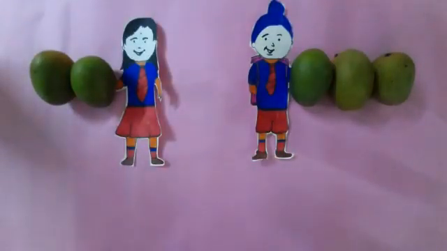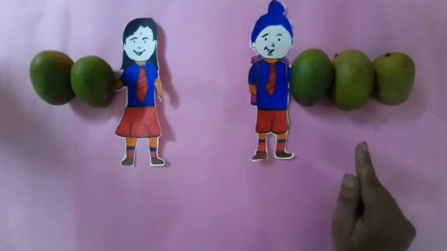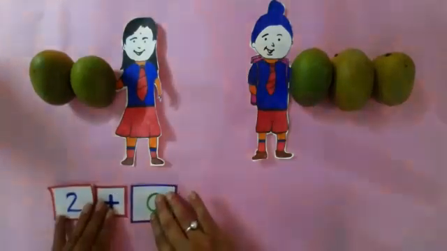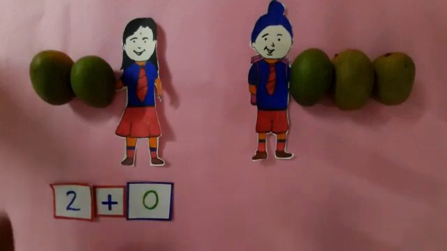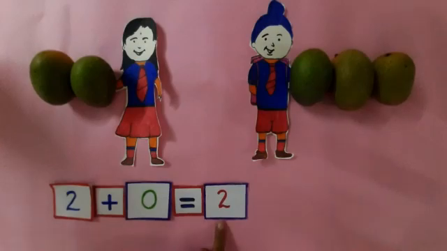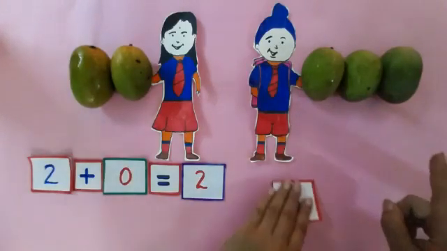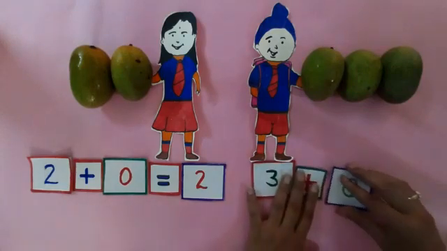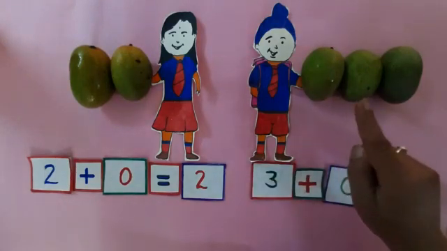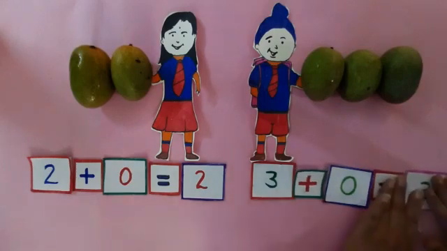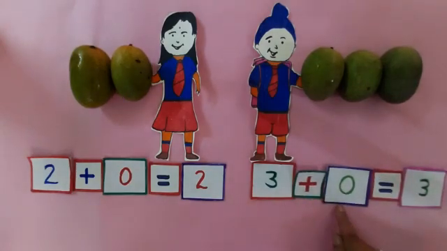My children, Minny is having 2 mangoes and her brother Binny is having 3 mangoes. Minny did not get any mango from her mother. So, let us count how many mangoes she is having: 1, 2. She is having 2 mangoes. So, 2 plus 0 is equal to 2. Children, Binny is having 3 mangoes and he also did not get any mango from his mother. Let us count them: 1, 2, 3. So, he is having 3 mangoes. 3 plus 0 is equal to 3.